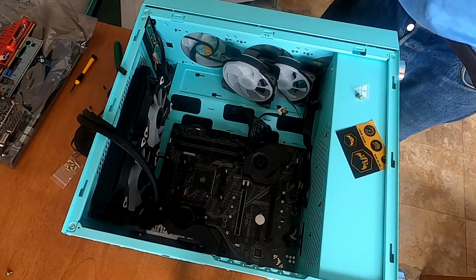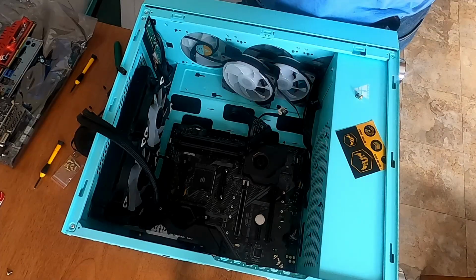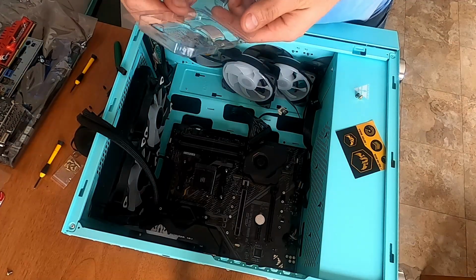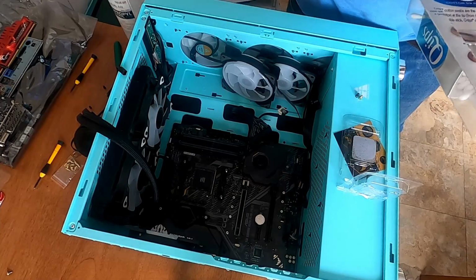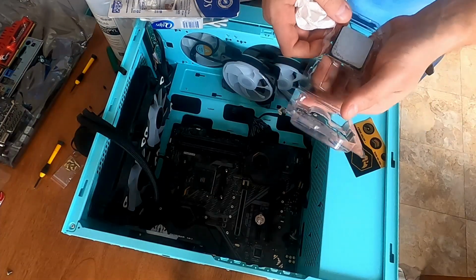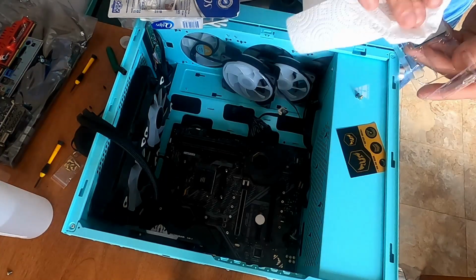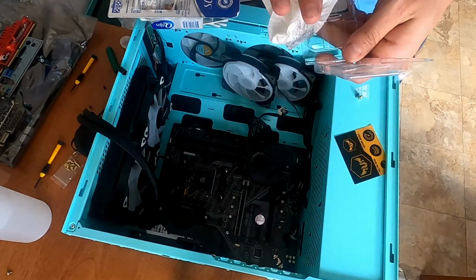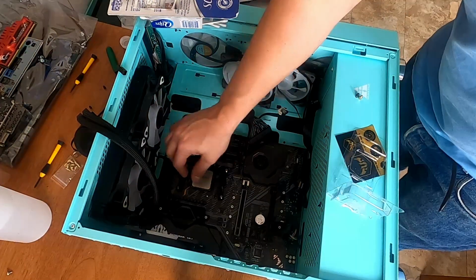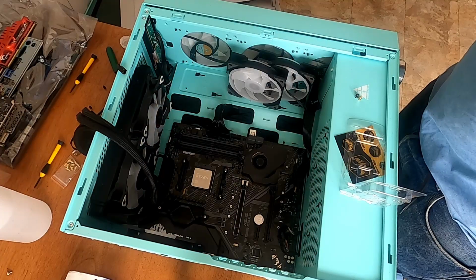Motherboard installed. Should we put the CPU in first? Sure, why not? Definitely going to clean off the thermal paste and put new thermal paste. Q-tips and alcohol. Do it right from this holder so I don't mess up the pins. That looks clean. That seems like it's seated nice. CPU installed.